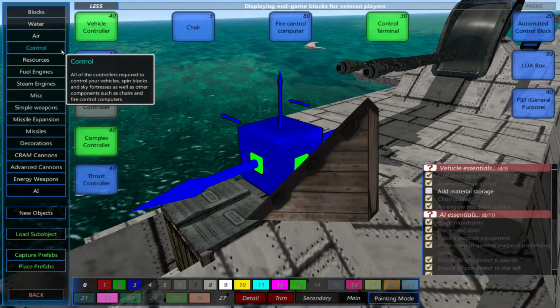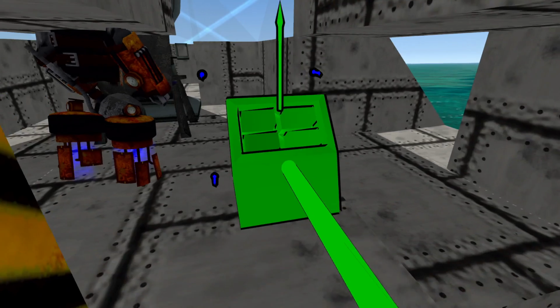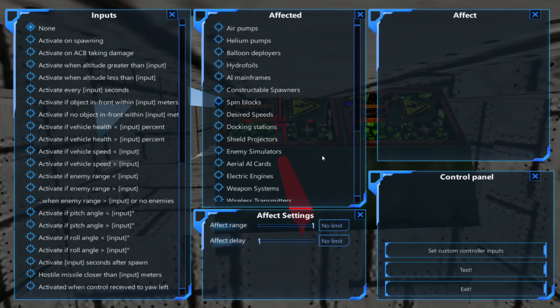To get them to activate automatically, place 2 automated control blocks. We'll set up the first one to deploy the balloons once the aircraft falls below a certain altitude. Under Inputs, select Activate when altitude less than. Under Affected, select Balloon Deployers. And under Effect, select Activate your balloon deployers. In the control panel, the input is the altitude you want your balloons to deploy at.